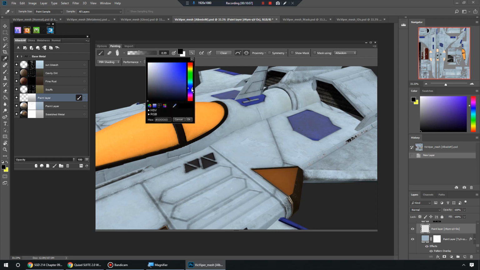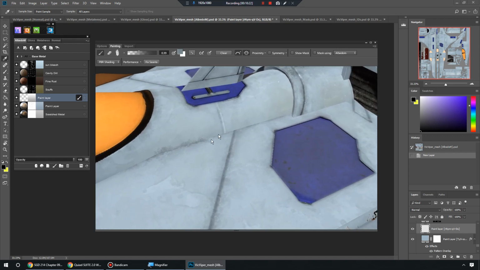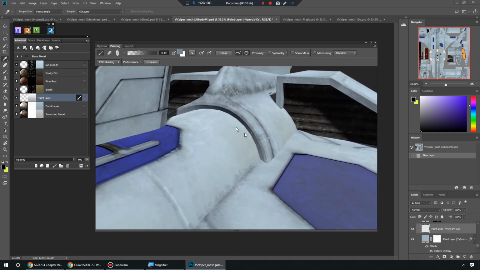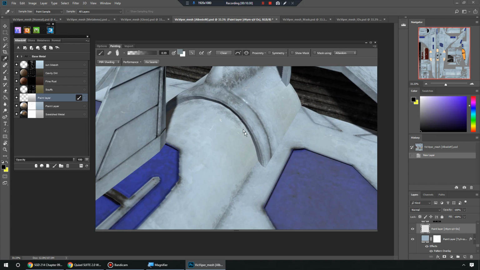So I'm going to go in and grab a darker blue, just a little bit darker. We'll click OK. And now we're able to go in and start painting. So I can add some color down here where the seams are. And deep in here, let's add a lot of color because this is probably not touched much.